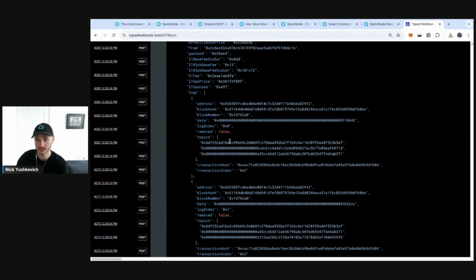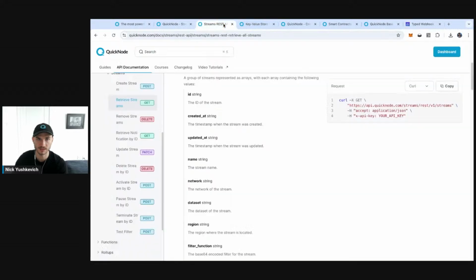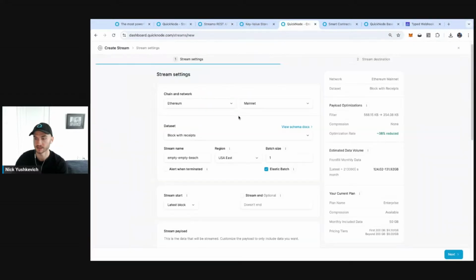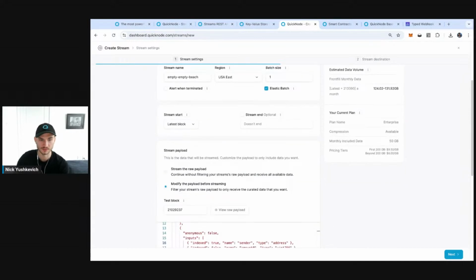And for you to understand that, you need to know the smart contract definition of the data. We recently released a feature that can help you decode this data and understand what's inside those logs right within the filters.